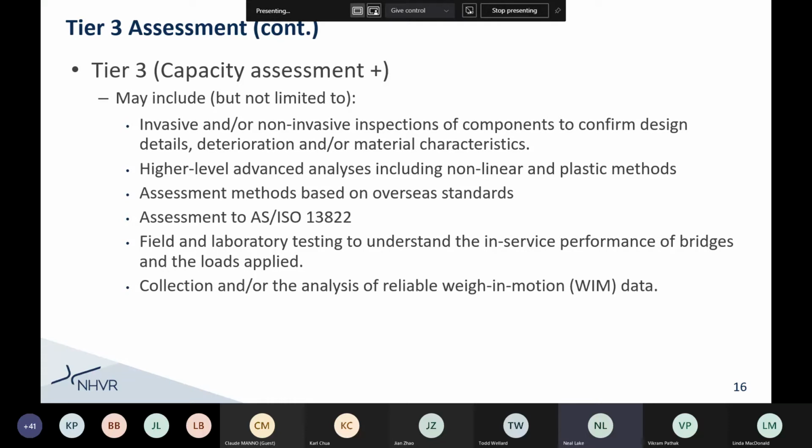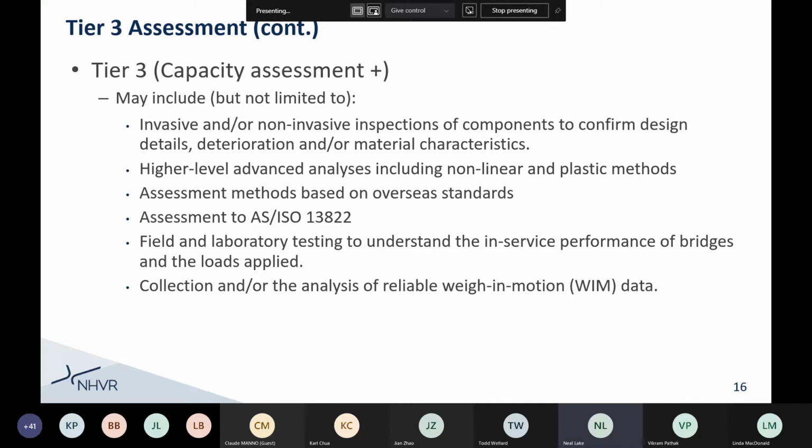But again, there are instances when it makes sense to do some testing around that, and there are instances when it doesn't. For instance, if the compressive strength of concrete was higher, it really doesn't make much difference to the bending capacity of structures, because the concrete strength doesn't make that much difference to that. But on the other hand, if we're thinking about shear, it could make quite a big difference. Or if we're thinking about axial load in a column, it also can make quite a big difference. So understanding that context is really important.